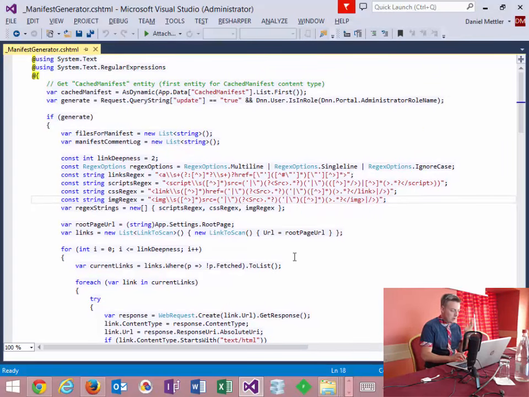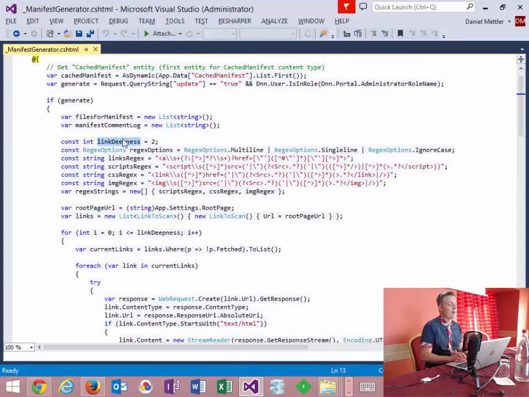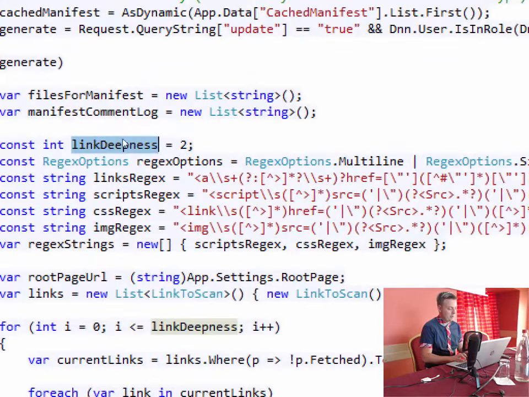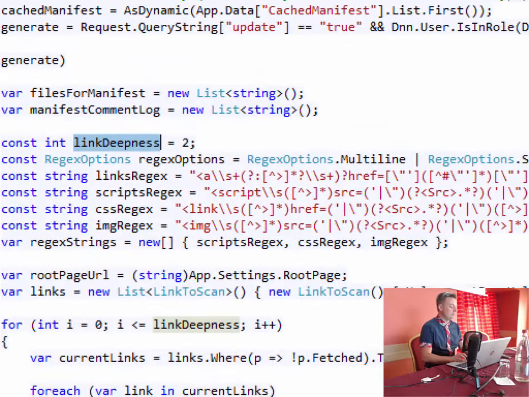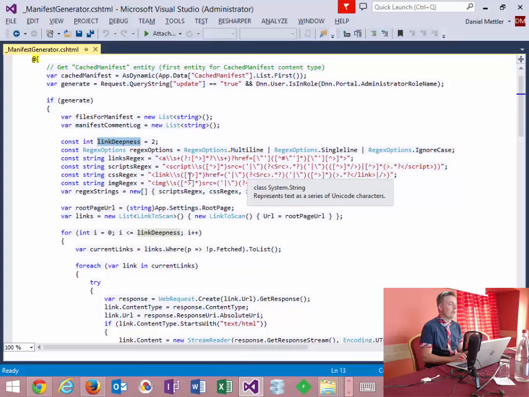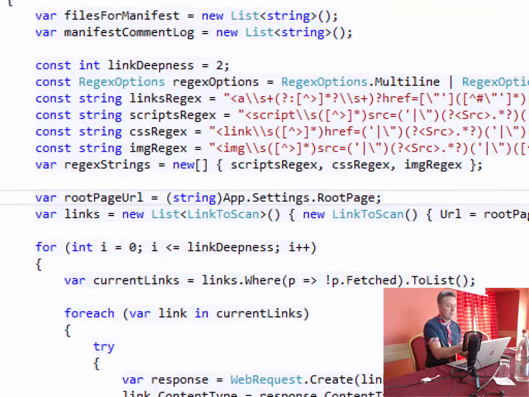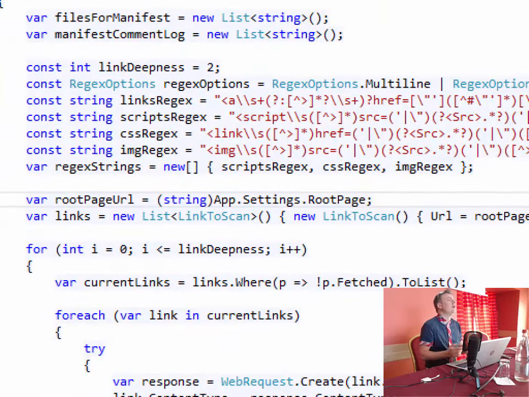You crawl external resources as well for 2 levels? Yeah, right now it's hard coded in the code. This link deepness here. But it would be very easy to just move it to the app settings. Yeah, we can do that too, because then this line of code would just look a bit more like this line of code where it takes it from the app settings. So yeah, we can do that.